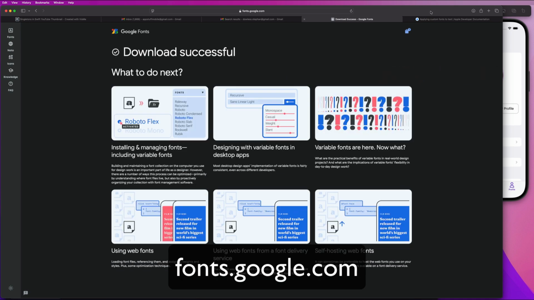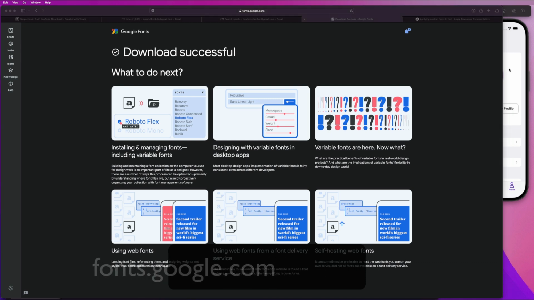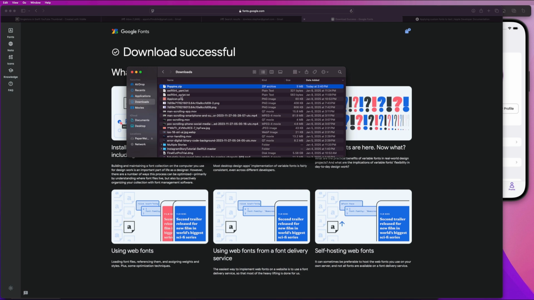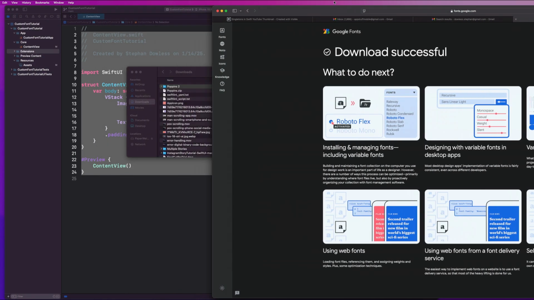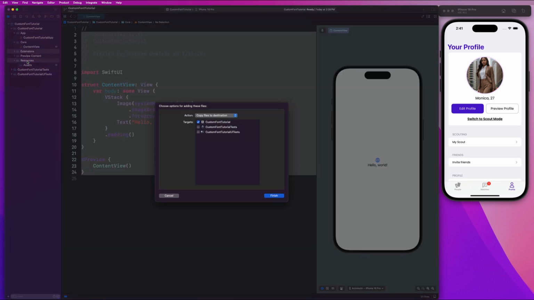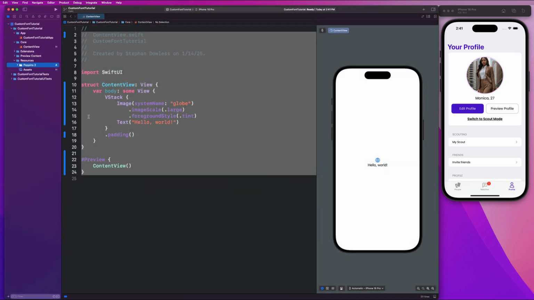So I just downloaded it. And next up, I'm going to bring up my Finder, go to my downloads folder, and I'm going to drop this into my Xcode project. It's downloaded as a zip file. Guys, make sure you just go ahead and unzip that, and we are going to drop this into our Xcode project. So I'm going to go here, and in this resources folder, just drag that in there, and we're going to say copy files to destination, finish, and I'm just going to call this Poppins.